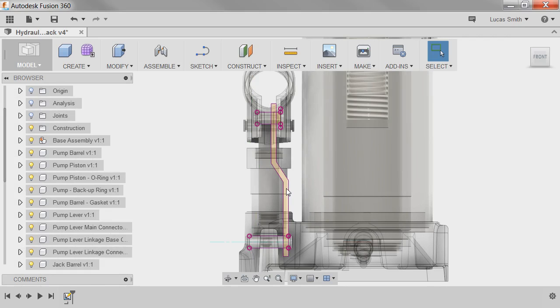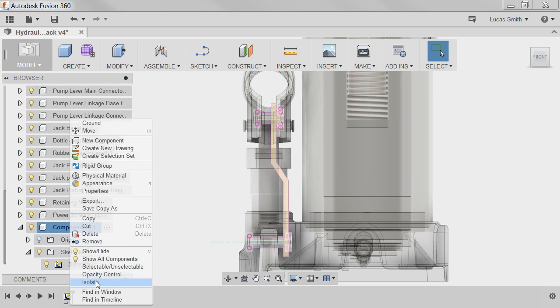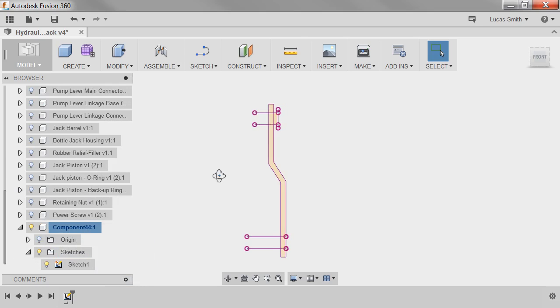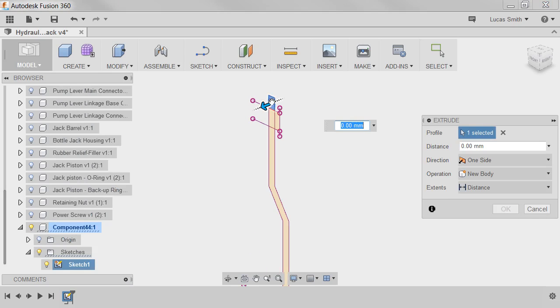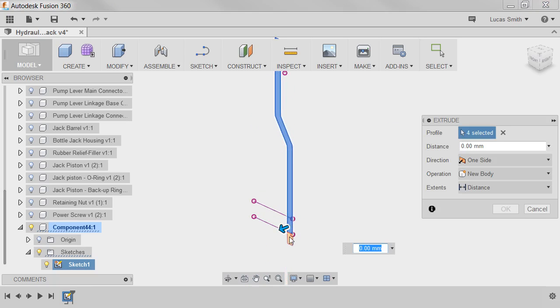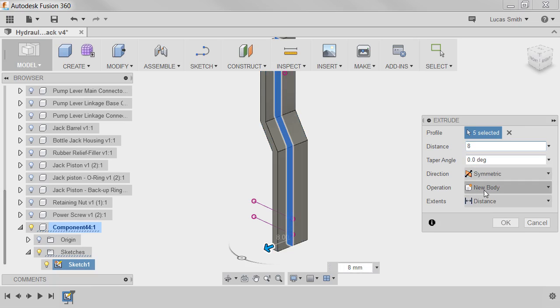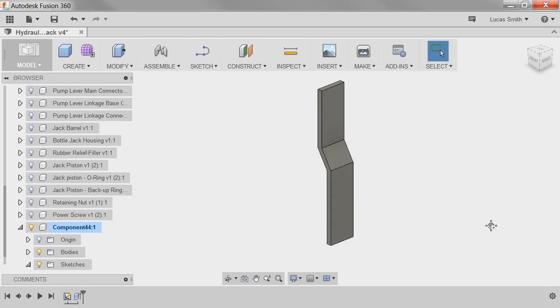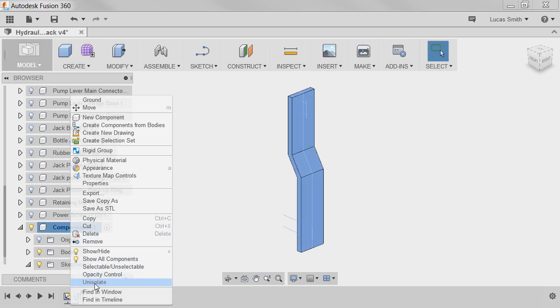To make it easier to select the sketch profiles, I'll isolate this component by right-clicking on it and selecting Isolate. Now, I'll enable the Extrude command, then select the sketch profiles, set the direction to symmetric, then the distance to 8 mm, which will go in each direction. Make sure it's set as a new body and click OK. To bring the other components back into view, I'll right-click on this component once again and select Unisolate.